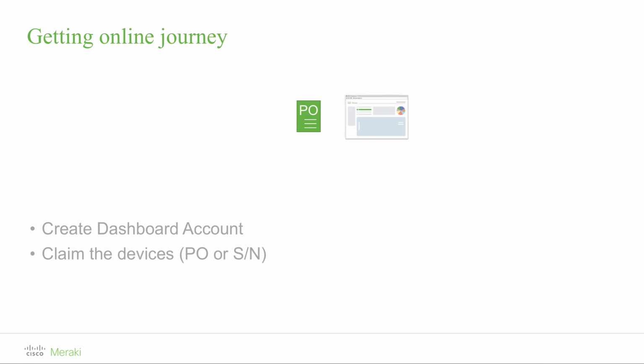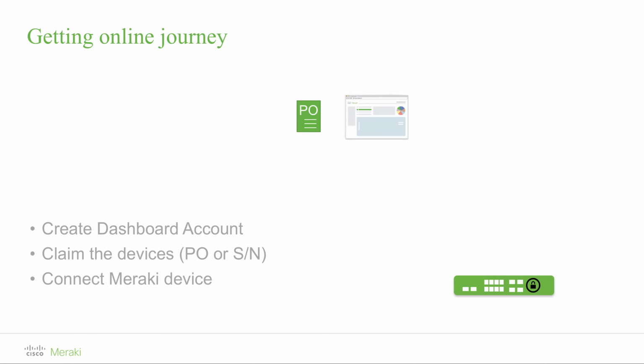So basically, you tell Meraki that I'm the owner of these serial numbers, and you can do that either by using the PO number, the purchase order number, or by putting in individual serial numbers. And when you do this, it's telling Meraki that you are the owner of these devices.